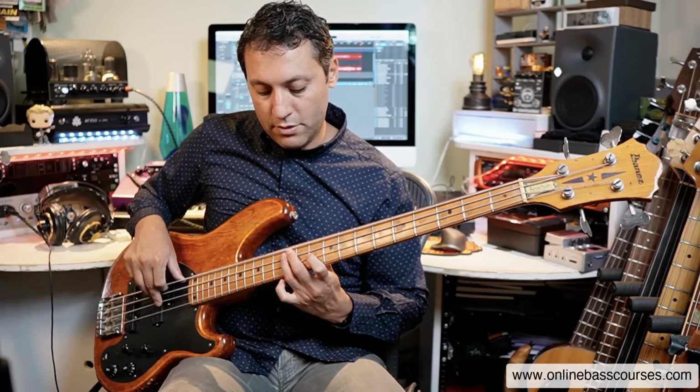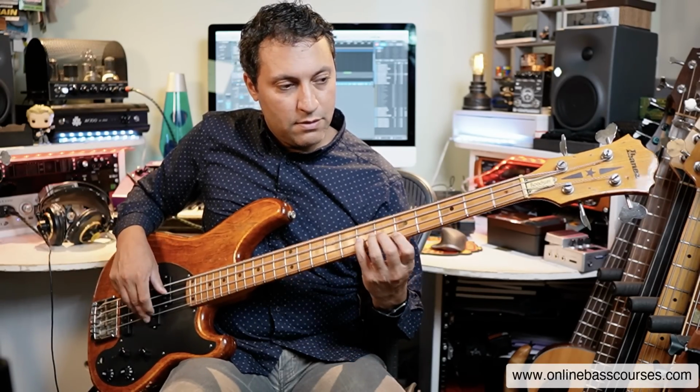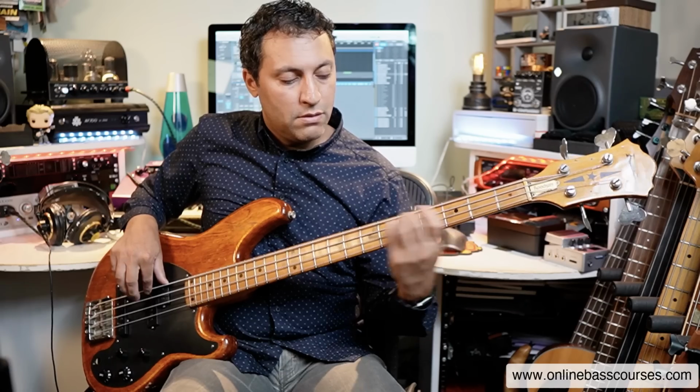And then just every now and again, every 4 bars or so, playing a fill. There's one of the shapes there. You know, you get the picture, I think.